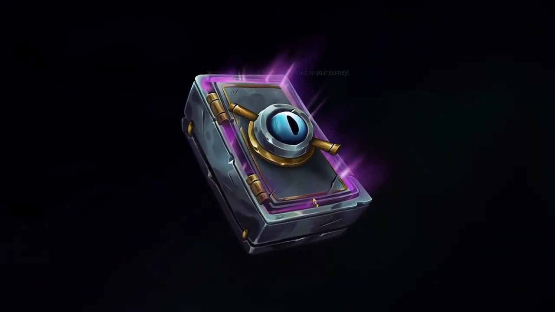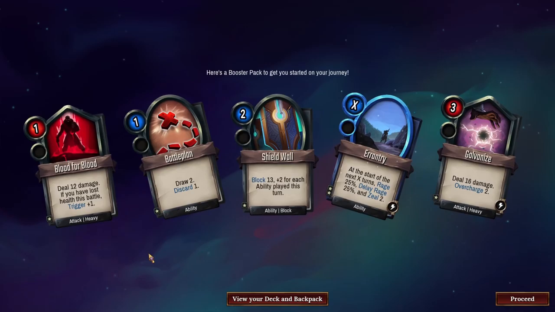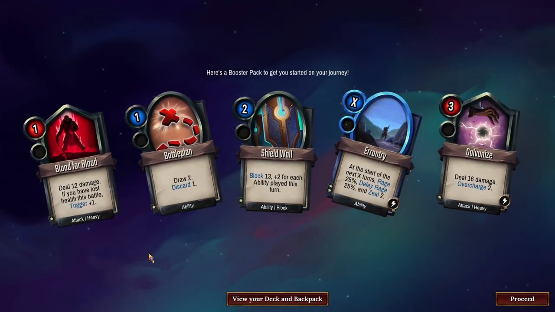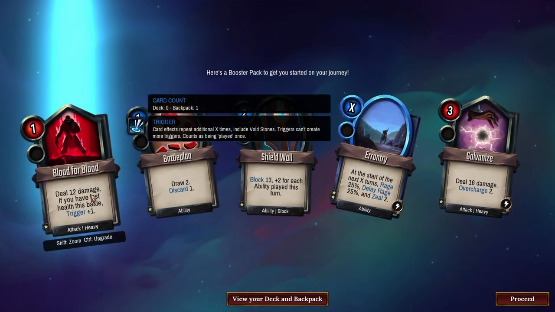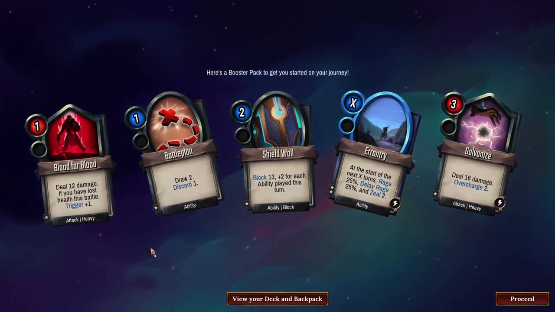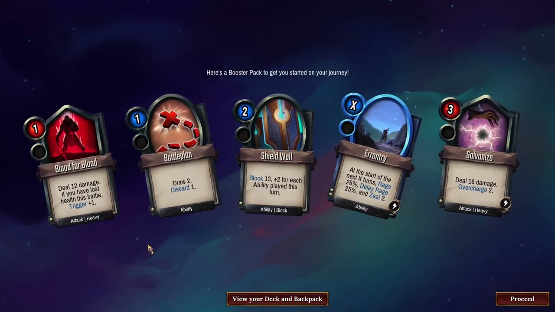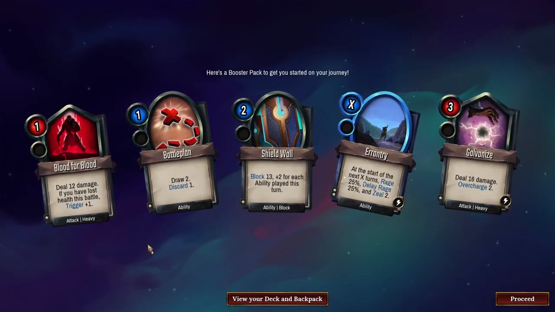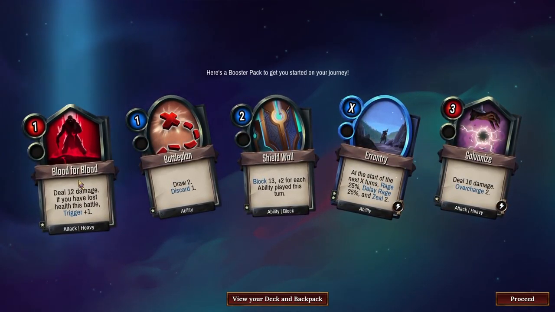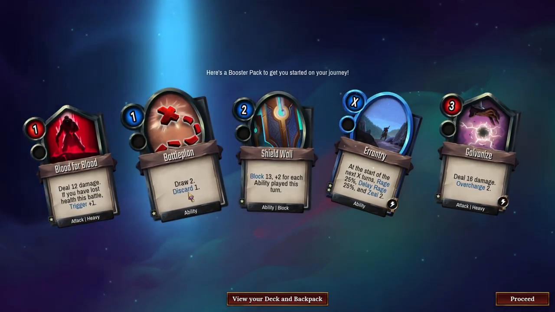Oh, yeah, here we go. We got the booster pack. Right. So we got blood for blood. Deal 12 damage. If you have lost health this battle, trigger plus 1. I guess there are builds where you want to get hit and maybe heal up a lot or something like that, then this card would probably be good. Otherwise, you don't really want to lose health, I don't think.